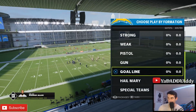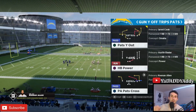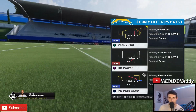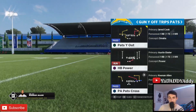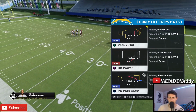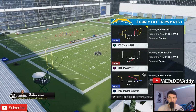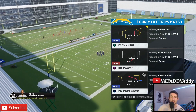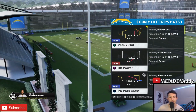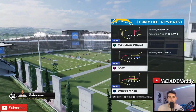Now we're going against a cover 4 defense. So obviously same formation. My last video was a cover 3 beater video, and the play is in this formation as well. So if you want to add another cover 3 beater to this mini scheme, watch my recent upload. It has Calvin Ridley on the thumbnail. It's a really good one-play touchdown you can go to, especially if you're in the center of the field. If you're on the right or the left hash, it changes. I talk about that in the video. But if you want a really nice deep ball against cover 3 to really dot up your opponent, check out that video as well.